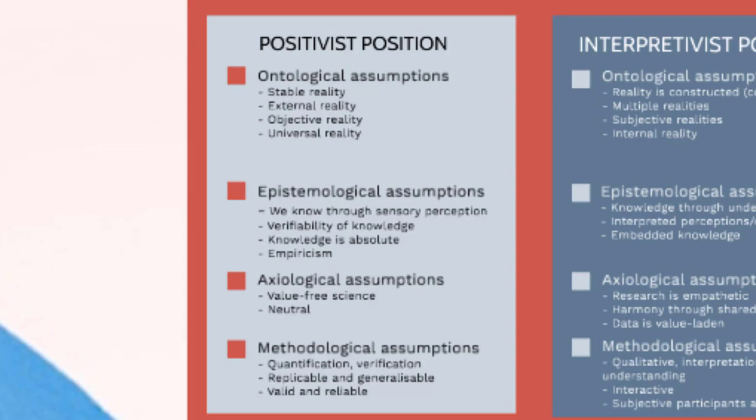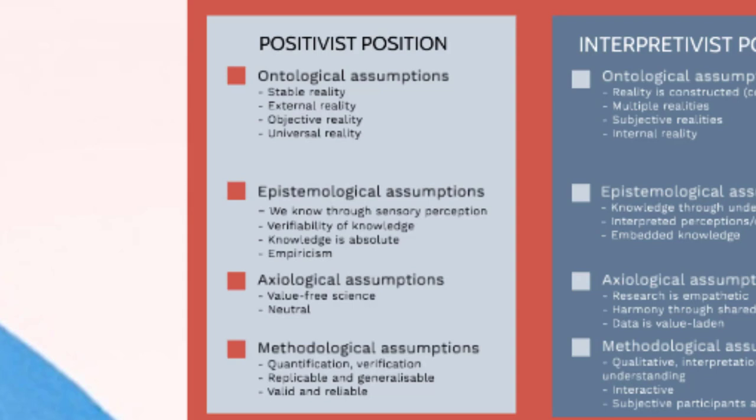Together with the belief that the truth is absolute and objective, we can already understand that the axiology of positivism could be that science is value-free. Because it's objective, right? It's universal, right? So there's no space for feelings and emotions. It's a neutral ontology. So also, axiology, I mean.